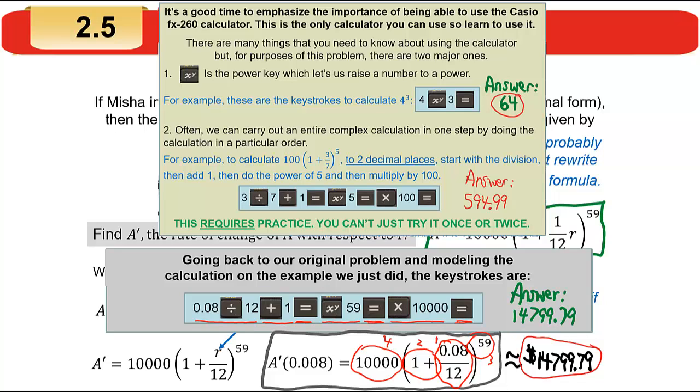practice makes perfect. Please pause everything right now and do this calculation yourself several times and make sure you can reliably get this answer. I can't overemphasize how important it is for you to practice this. It is not something you can get by just doing it once or twice. Please take this seriously.